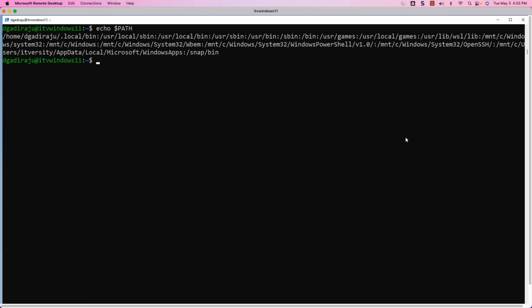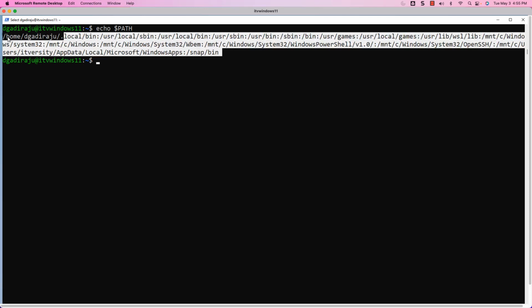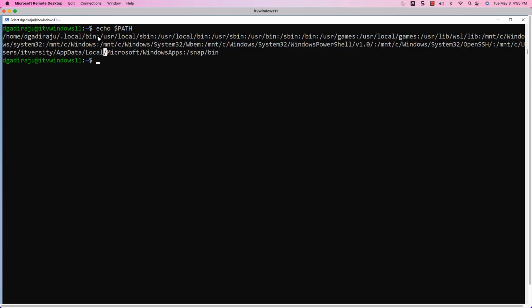As part of the sectional module, we are going through the details related to variables and environment variables in Linux. At this time, we are talking about the path environment variable. Already we have gone through the details about the path environment variable. As of now, the path environment variable has references to all these paths. Whenever we run commands such as ls, find, etc., it will go through all these paths, and if it is able to find those commands, it will execute. Otherwise, it will complain saying no such command or no such file or directory.